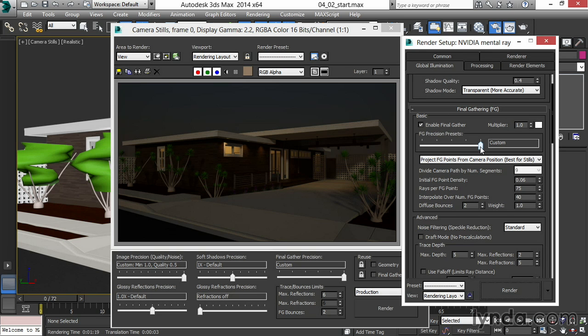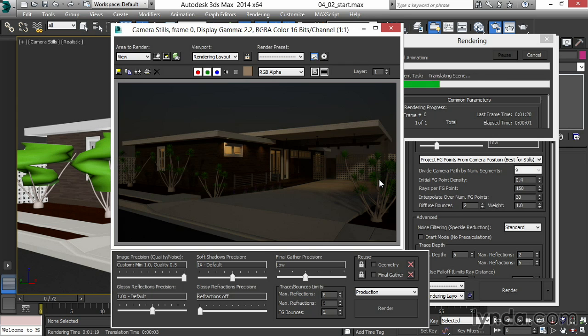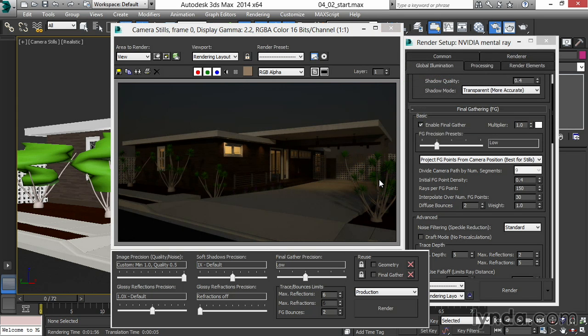And if we look here in the presets, for example, by sliding this back to low, we see a dramatic difference. Here's the thing with Final Gather, though. My last render time was 1:19, and if I render with low settings like this, I'll see a difference in time. There's a radical difference in using the low settings. When we deal with Final Gather, we see a huge jump in time with more accuracy. I went from 1:19 a frame to 1:56 just by going up to the low precision presets. I'll pull this back down.